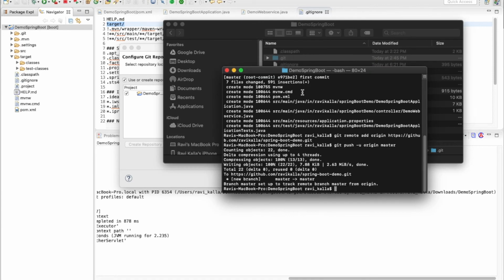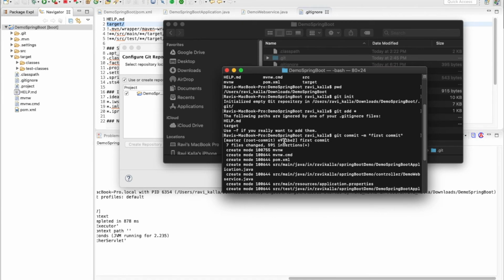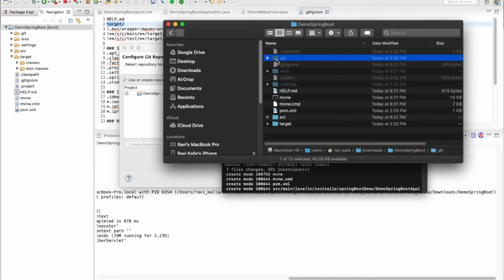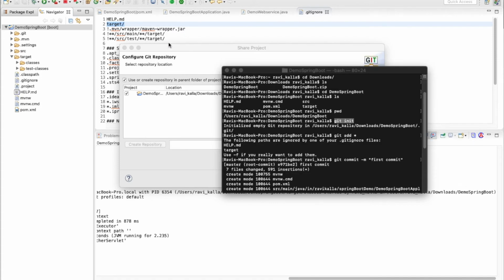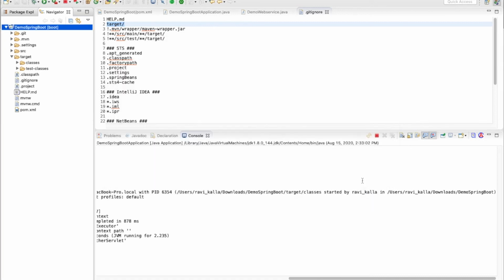In this command line, the first command we executed was git init. After this, a git folder is created. Because that is there, we can directly link STS to the Git repository. So I'll click finish. Now all these folders are linked to the Git repository.